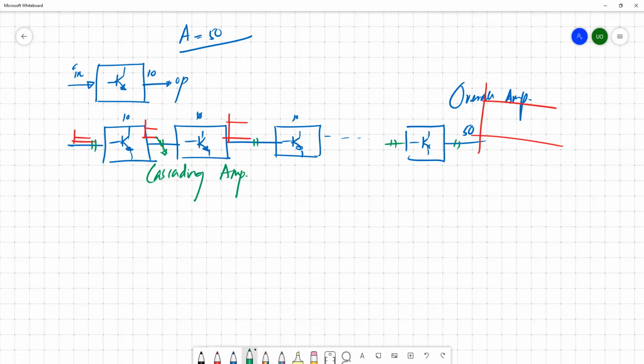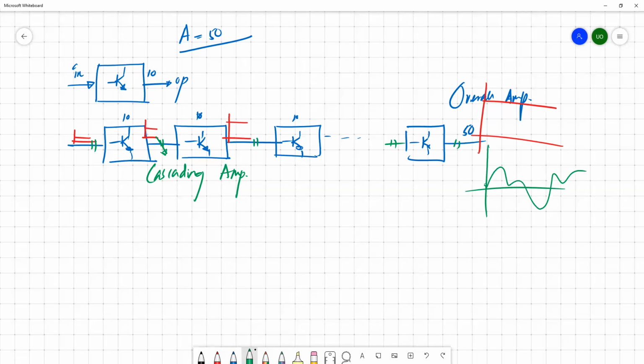So this is a pure amplified version, flowing along the cascaded system, and you get the real amplified signal here without any distortion. That's why we call it a coupling capacitor.